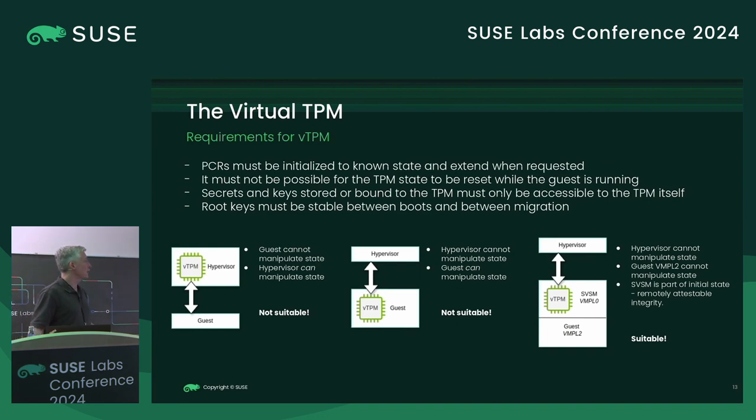So what we need to do is actually look at a third option that we haven't talked about so far, and that's by using something else that a confidential computing platform can give us, and that's virtual machine privilege levels. Now, these are privilege levels that are independent of the CPL levels on the CPU. So you can have a high privilege level, VMPL0 in this case here, which has a kernel and a user space component. And you can have a VMPL2 that also has a kernel and user space component. And by putting some sort of vTPM into the higher privilege level inside the guest, and then switching to a lower privilege level before you run OVMF and before you run UEFI firmware and the rest of the guest, it means that you can isolate the vTPM memory, code and execution from the remainder of the guest. It's almost like a mini TE that's running inside the TE itself.